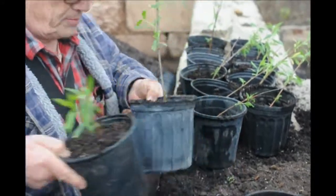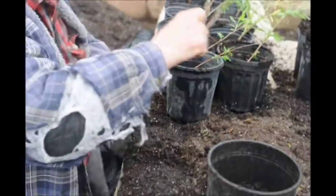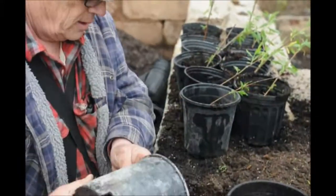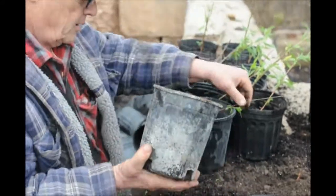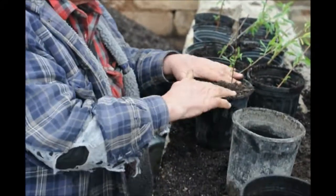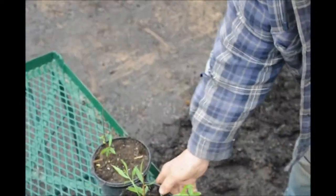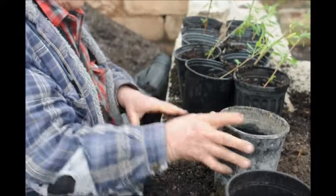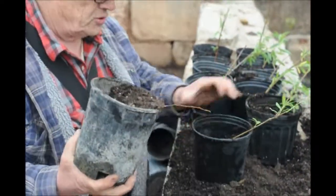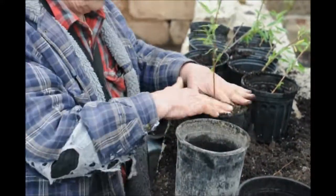These are all recycled pots and recycled potting soil too. I like to grow them as a cluster in a pot and then separate them out later in case I have losses. That way I don't have a lot of potting soil work done needlessly.